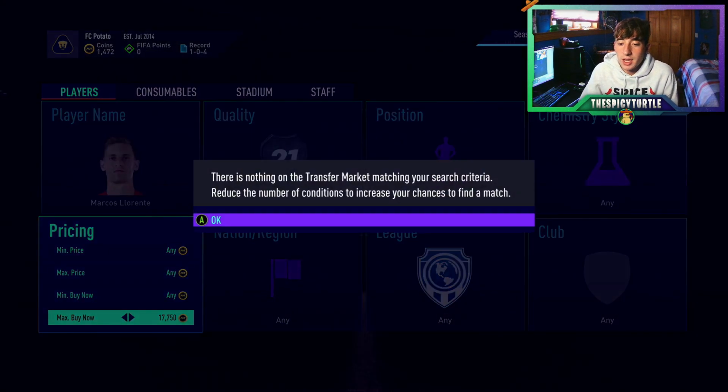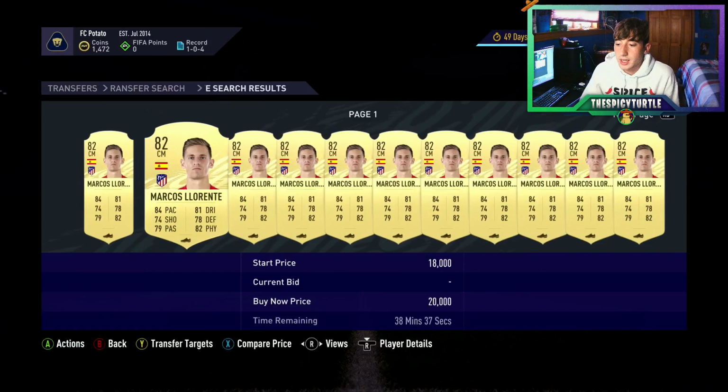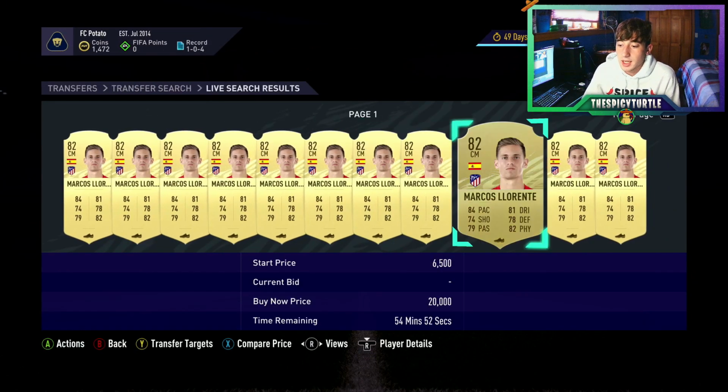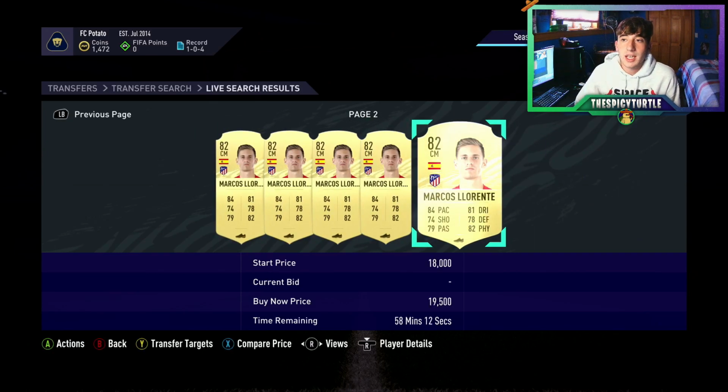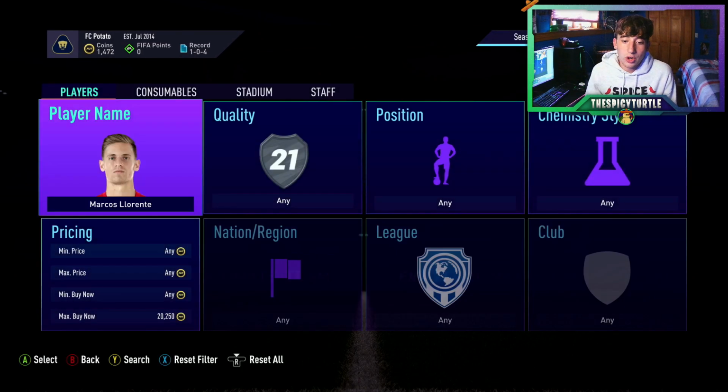I was able to find a bunch for, let's say, he's now about 20k, 19k. I was able to get a bunch for, I'd set my filter to like 17k or 16k, and I'd find a few for like 14, 15k, resell right away. Really easy to do. You can do this with every single card.